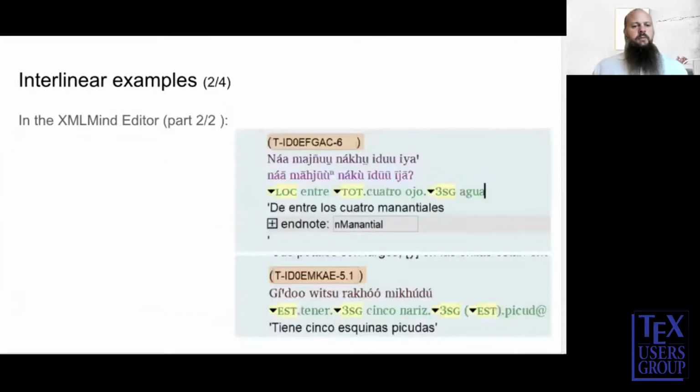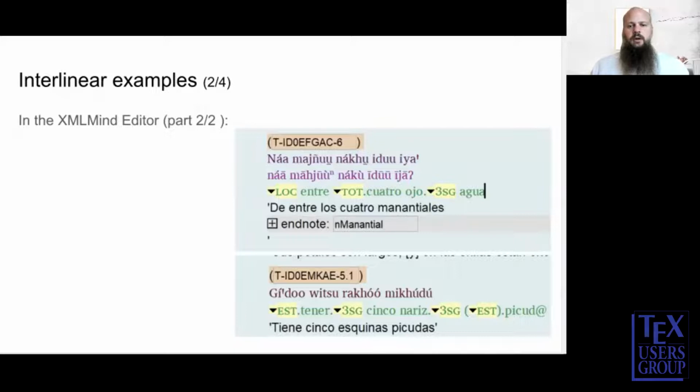Here's a little bit more of a complex example. You can see that in these two interlinear lines, the first text has two lines of text. The first one is like a practical orthography. The second one is an IPA rendering, which linguists use for phonetic description or a rough phonological description. Then you have some grammatical annotations, and the yellow specifically are abbreviations, and then you have a translation into Spanish, and you have a note there as well.